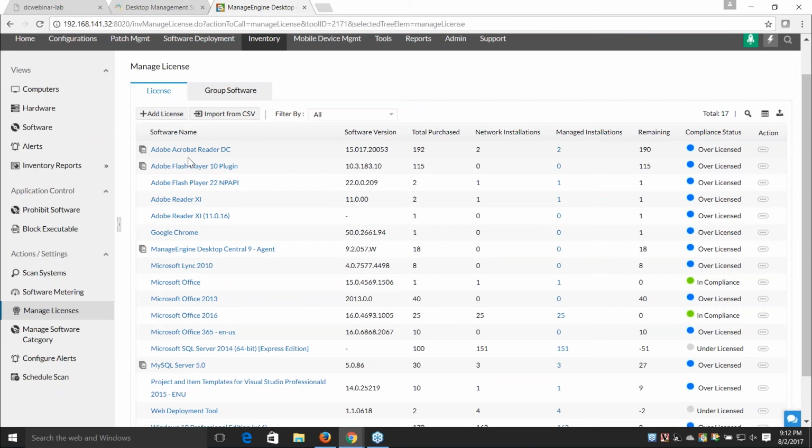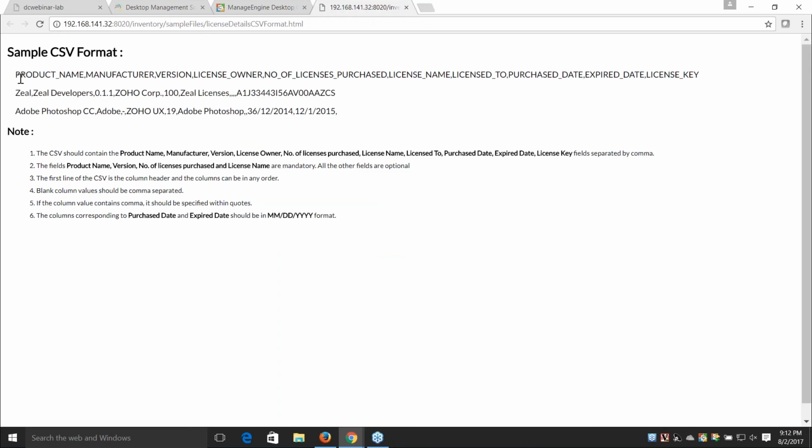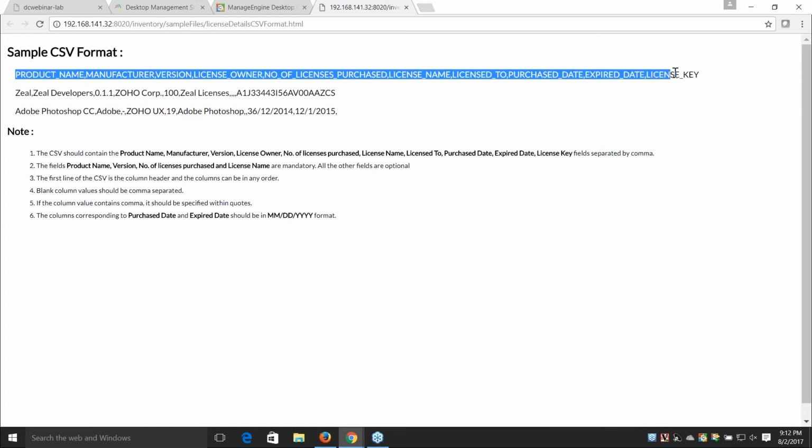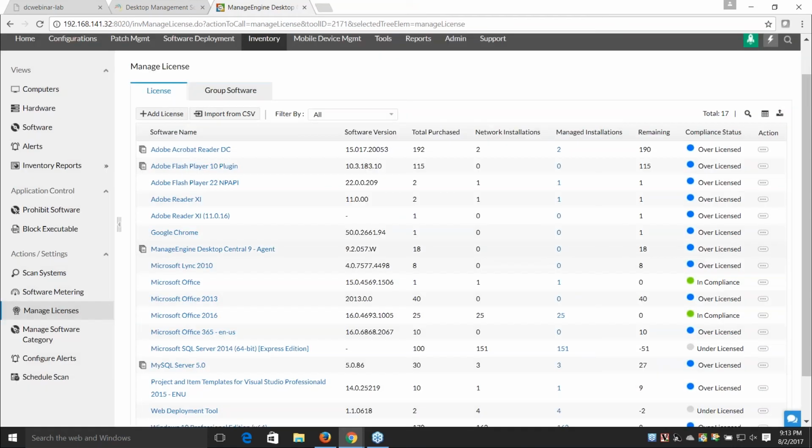In case you do not have the application purchased, but you're planning to purchase the application and you want it to be installed in the network, yes, of course, you can come here and provide the information manually. You can provide the application name, its manufacturer details, everything manually. And if you have decided that these machines are going to be managed with this application, you can choose the machines and assign them accordingly. So you can even manage the licenses for the installed application and the application which you're planning to install.